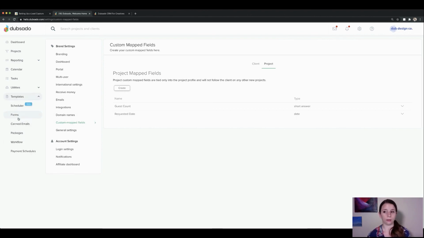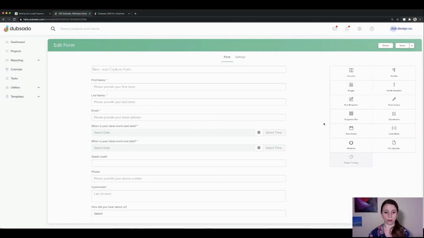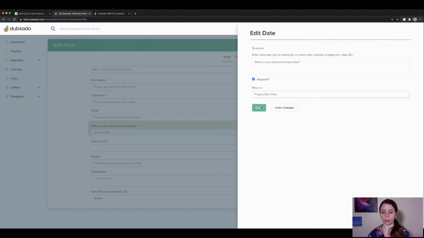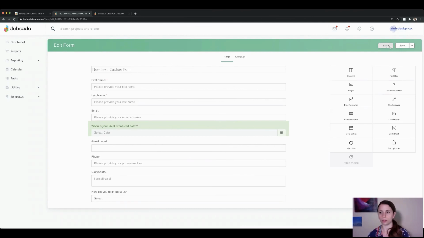Save that. Now we have this custom field to store a date. And inside of our lead capture here, I go, not saving things again. Shame on me. But now we can map this to that requested date custom mapped project field. So instead of mapping it to the project date, which has that additional functionality of putting the event on the calendar and being active in the workflow and things like that, now we're just using a custom mapped field for the date just to save it. And I'll show you again where this shows up.